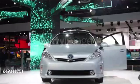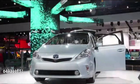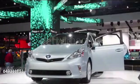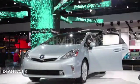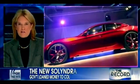Next, we'll go for the classification of electric car. The car is physical because it can be touched and requires a driver to move. Also, it is man-made because we produce the car, and non-living because it is an electric machine which we have control over. Here's a quick clip off Fox News that shows the recent failure of the electric car.